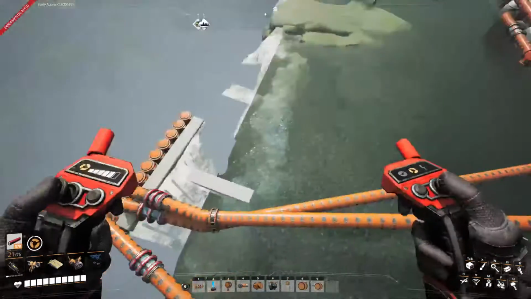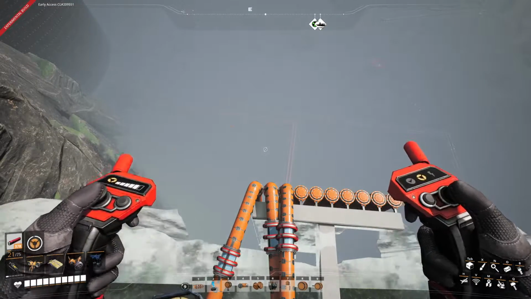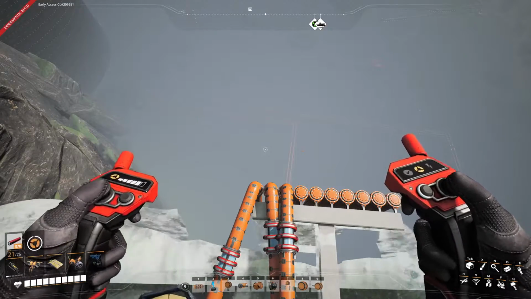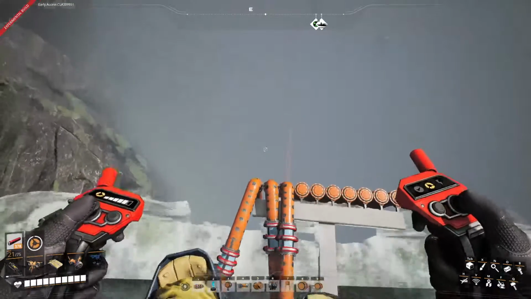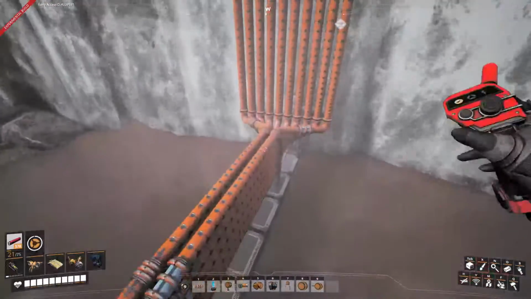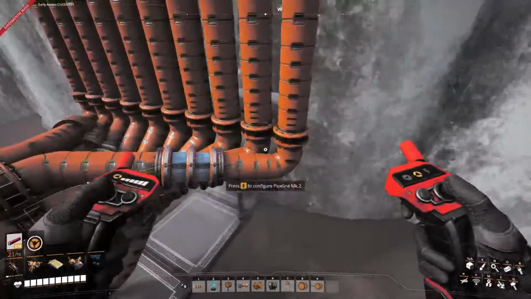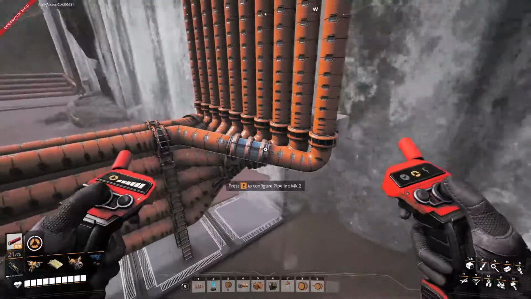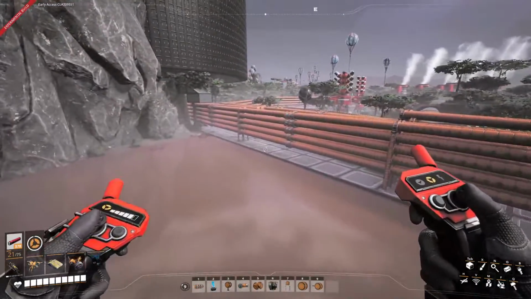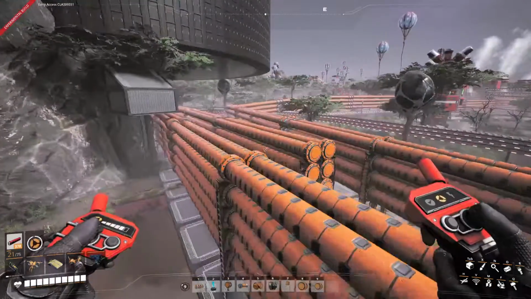Ew. Okay, I got 3 lines going. That should, I don't know, what does it say? Yeah, I only need like 400, so I overdid it. Yay, efficiency. So I got the first 3 lines, which are these ones, the top 3. They're going. Yay, we've got copper. We've got water. It's gonna be fun.